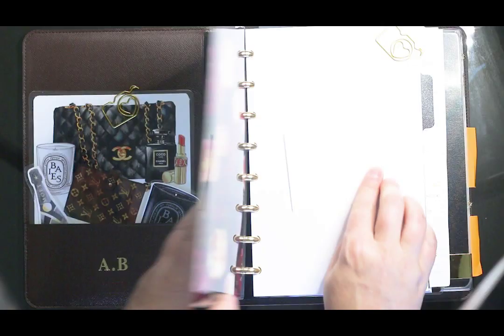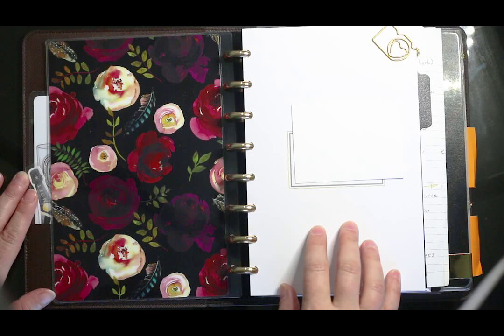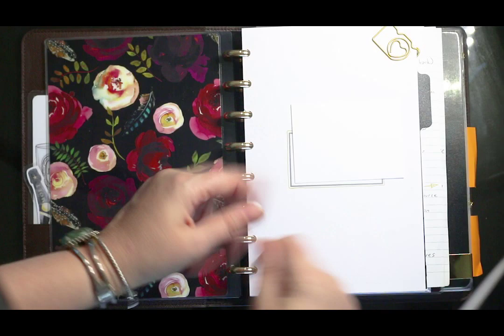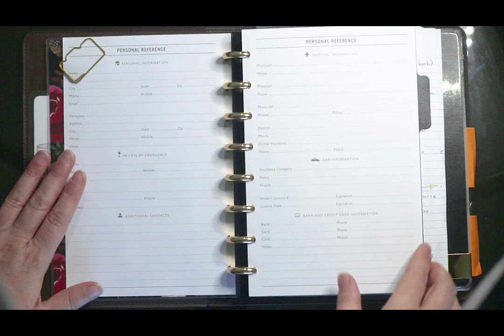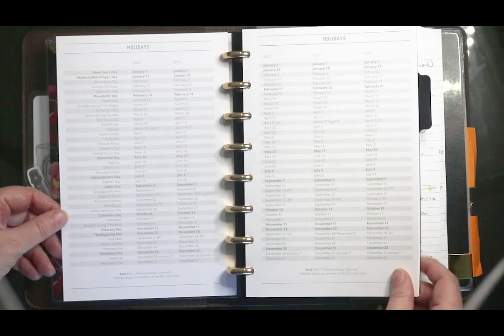One thing I love about these Simmer and Sprout covers is that the design is on both sides — it's not just blank, and there's no big advertisement. I like that a lot. The inserts I got from Staples from a Martha Stewart disc-bound planner that was already put together — I just took it apart, added a different cover and different rings. One of the things I liked about the Martha Stewart pack is it has a contact info template, though it's easy enough to make your own.